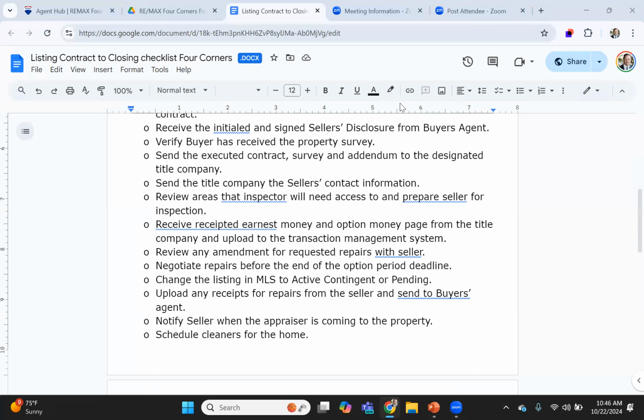But you would think that sellers would know this, but they typically don't, because they typically are blind to things within their home. And so I do have a checklist as well. I probably haven't uploaded it yet, of things to go through with sellers on their home, as far as checking your light bulbs, checking your faucets, checking your plugs, simple things like that.